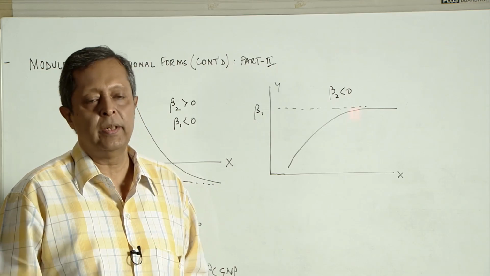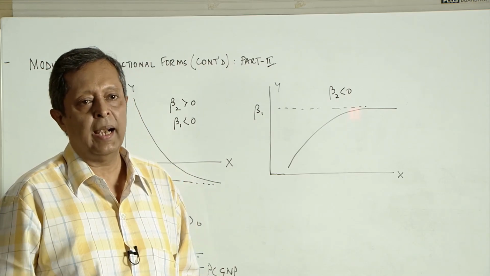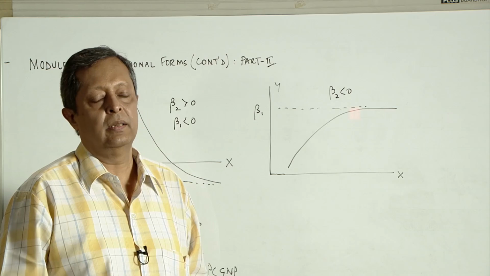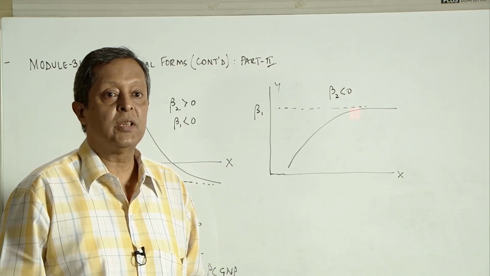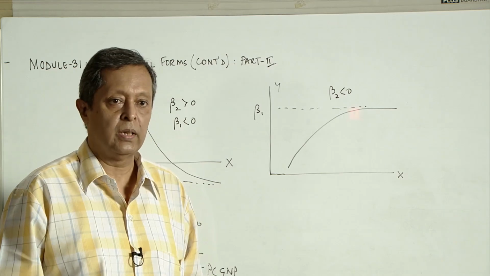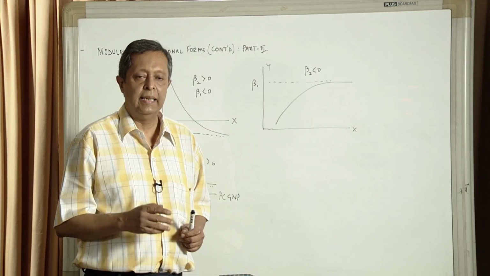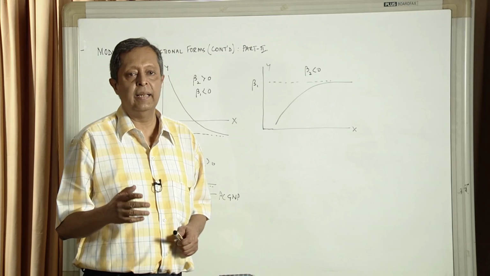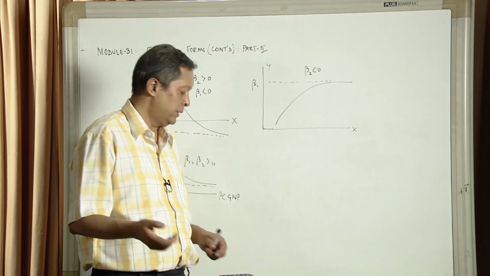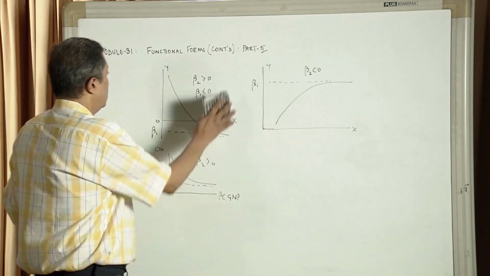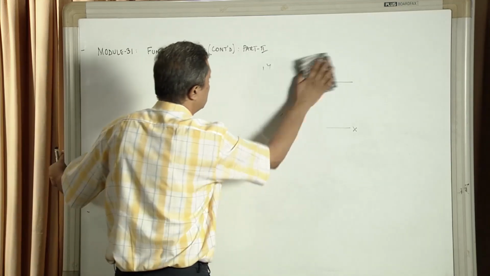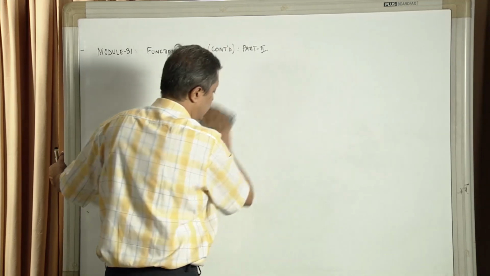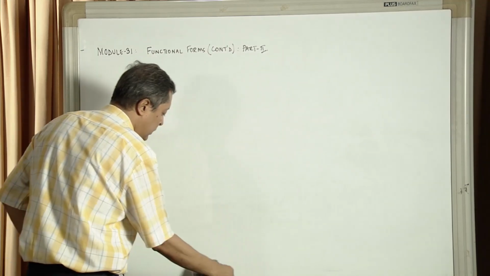So, before concluding this model, we now take a look at the logarithmic reciprocal model. That is a model which can capture the neoclassical production function, which initially has increasing productivity and later on has decreasing productivity. So, we quickly recall the shape of the short run production function in the neoclassical model.